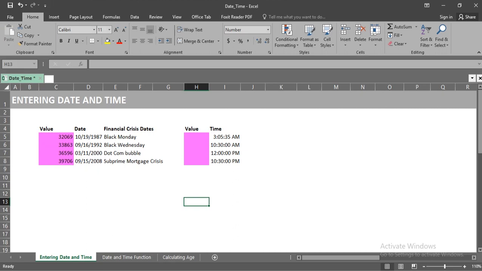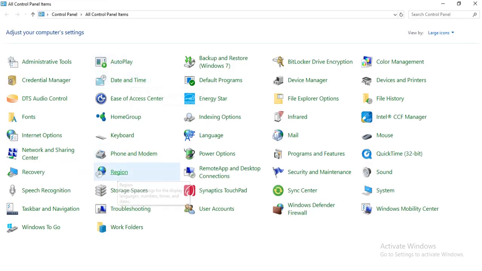This format will work in my cell because of the region setting on my system, which is US format. Now, if we change the date format in the cell to DD/MM/YYYY, it will throw a #VALUE error, which signifies that we have entered a format which is not in line with our system setting. The same setting can be changed in the control panel of our system. For dates, the format is linked to the region setting displayed in your system.